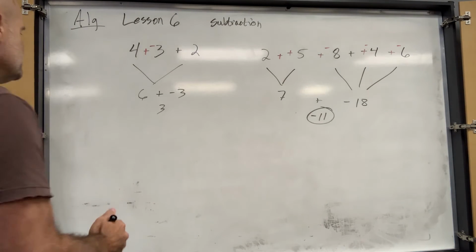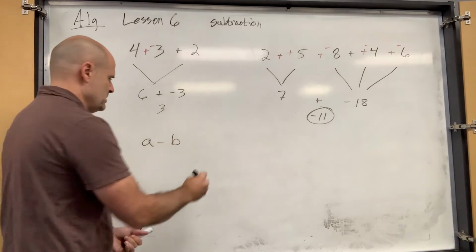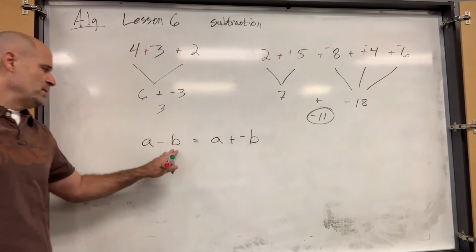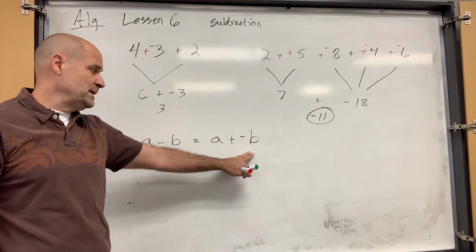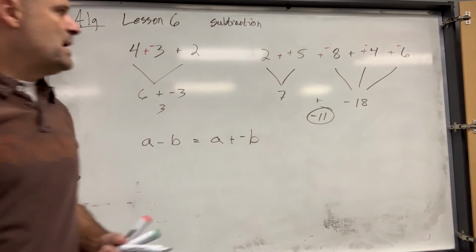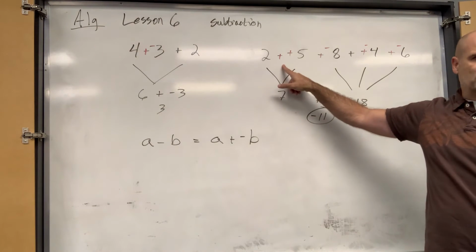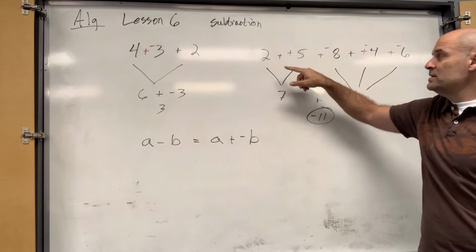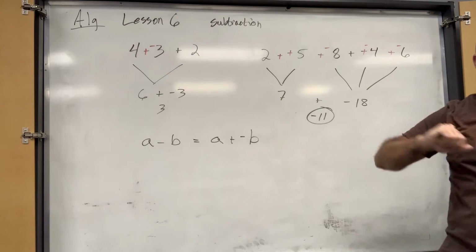So here's the rule. A minus B, doesn't matter what A or B is, is always A plus negative B. So even if B is negative, if you negate it, that's a verb, if you negate it or oppositize it, it turns it back to positive. So see how over here on this 2 minus negative 5, I still just did 2 marks, plus, and then this was already negative, so I turned it to positive. So 2 scratches, 2 scratches, 2 scratches, and 2 scratches.